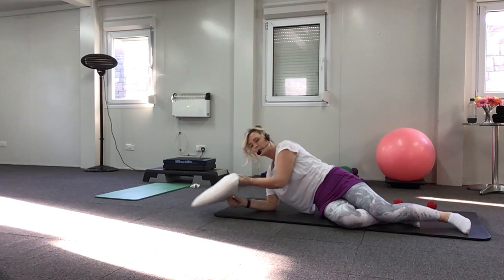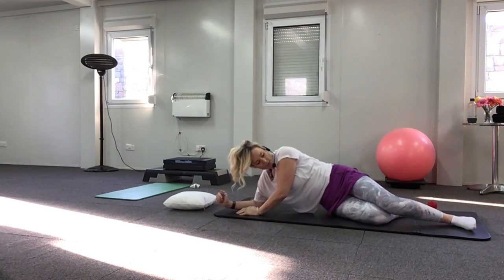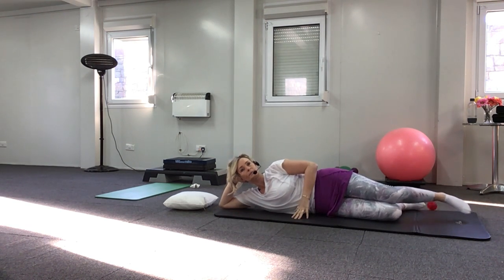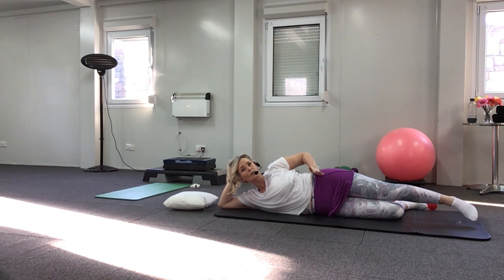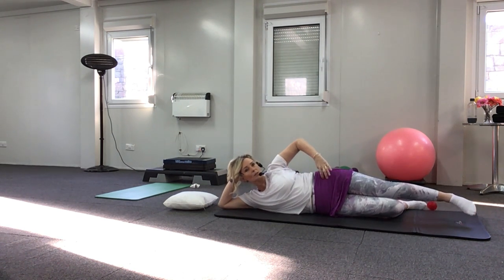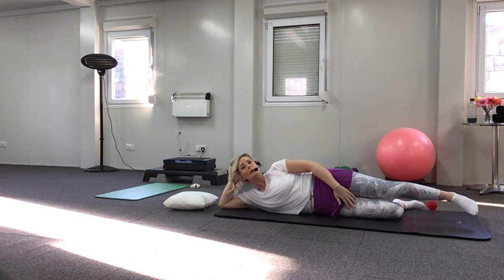You don't need your pillow unless you're going to put it on your arm. So you're going to rest your head in your hand and lie on your side. Bend your bottom leg and keep your top leg straight. This top hip bone needs to be pointing forward. If it's pointing towards the ceiling, you haven't got your hips in the right position. So try and get your hips nice and straight. If you bend your bottom leg, it gives you a little bit more support, okay?